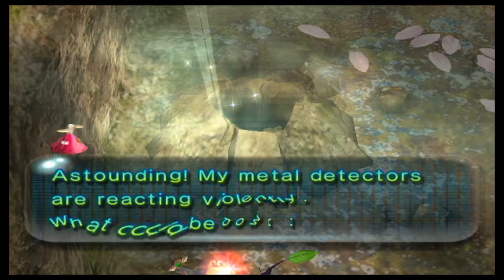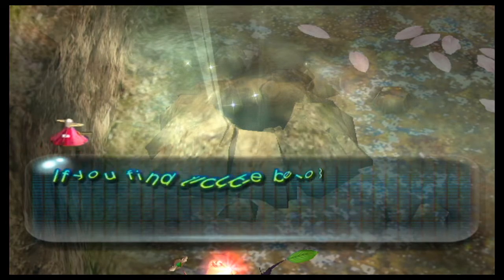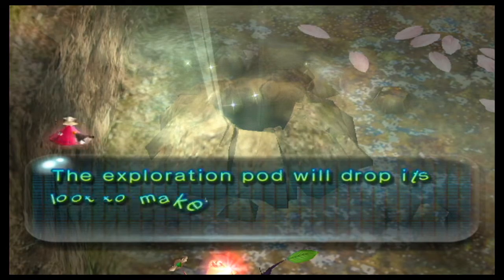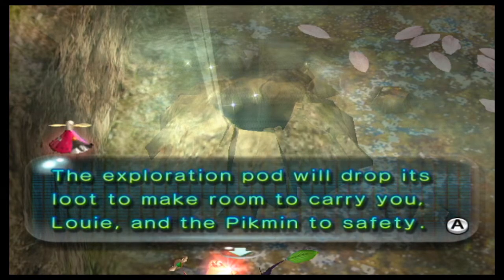Astounding! My metal detectors are reacting violently. What could be down below? If you're in trouble below, press plus to contact me on the radar screen. Grandpa will drop loot and carry them. Make room to carry you, Louie, and the Pikmin to safety.